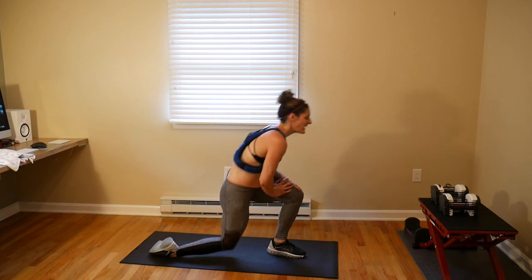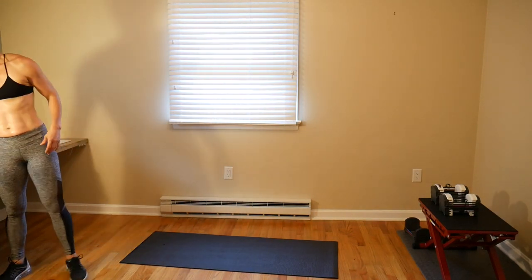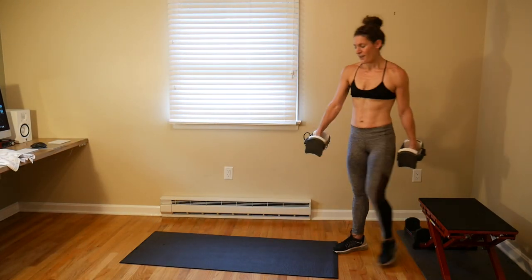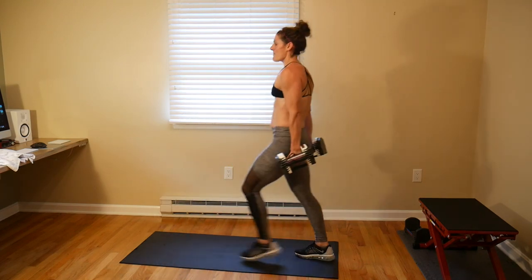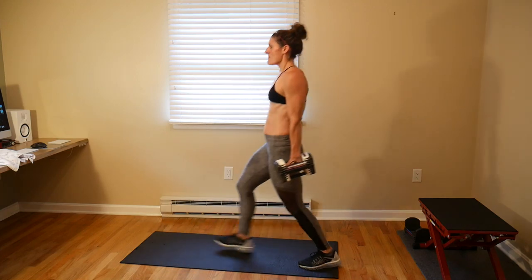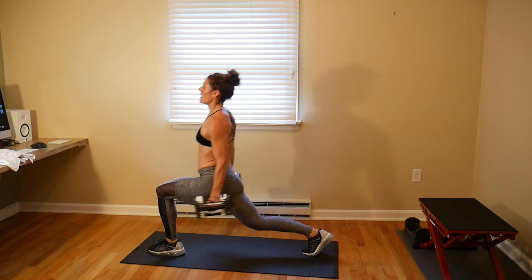Okay. Well, I feel like laying down on the ground. Okay. Forward lunges again, bicep curls, let's go. Alternate, down, curl, press up. Up, down, curl, up.